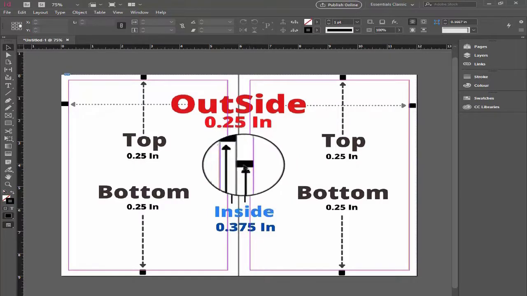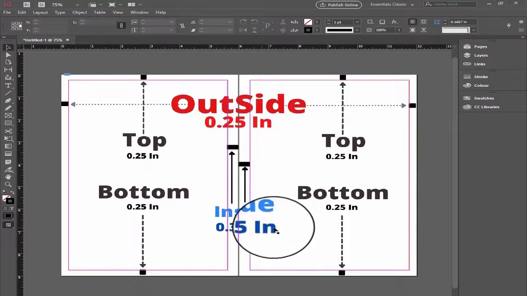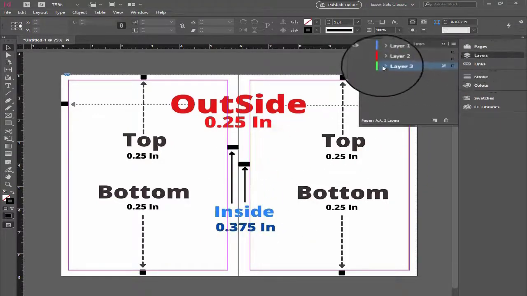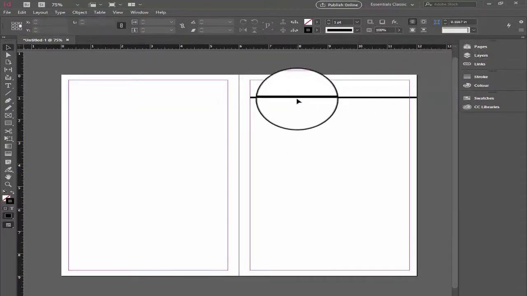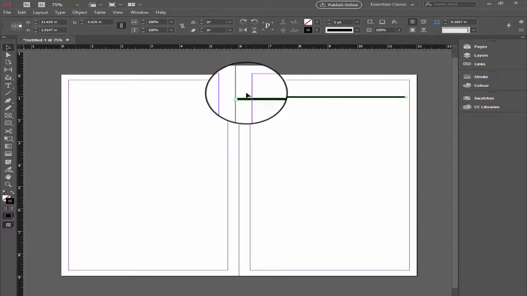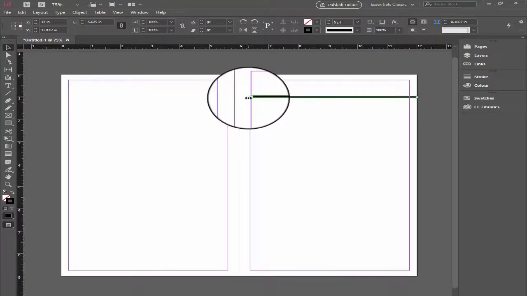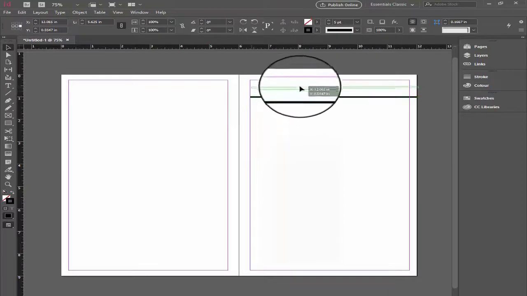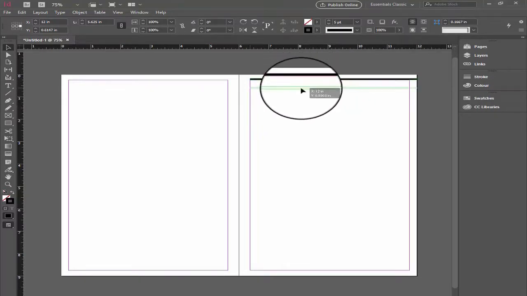We put 0.375 inches. We must leave a safe space in order to make writing or drawing in the book easy for the user. You can't put a line in the book like this. No one can write or draw here, and this is why you need to leave at least 0.375 inches. Also, you can't put the line in the book here. No one can write here. It will not be easy to write if you put the line here.